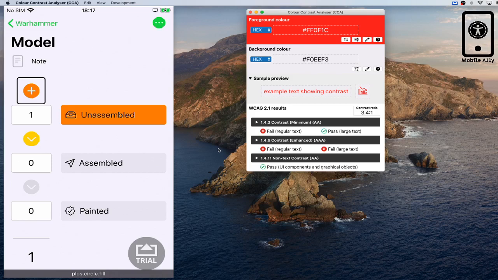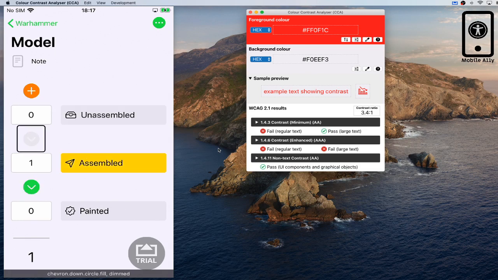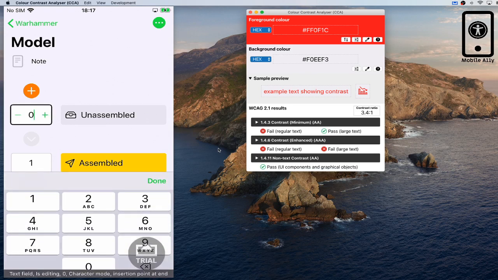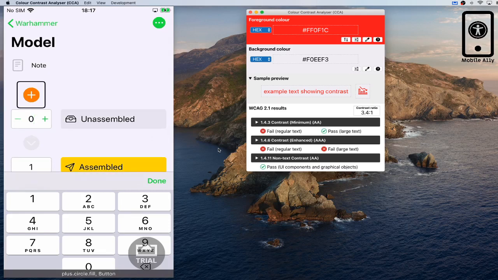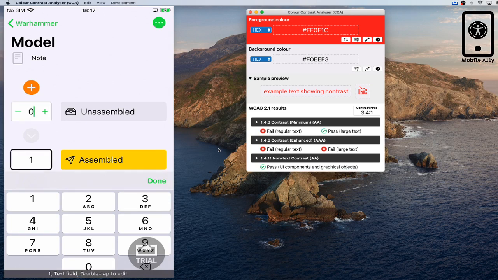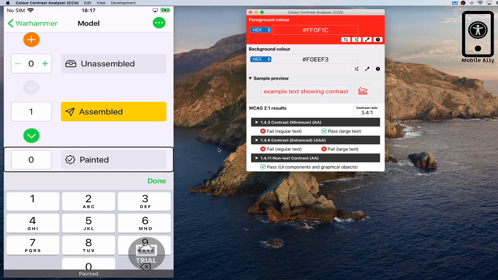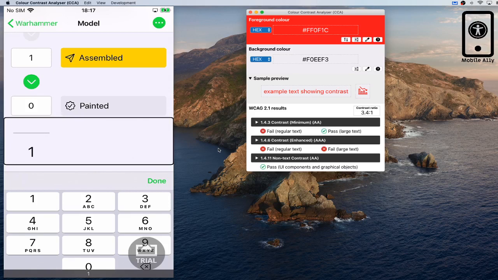Plus. Circle. Unassembled. 1. Text field. Chevron. Down. Circle. Assembled. 0. Text field. Chevron. Unassembled. Plus. Note. Assembled. 1. Chevron. Painted. 0. 1.